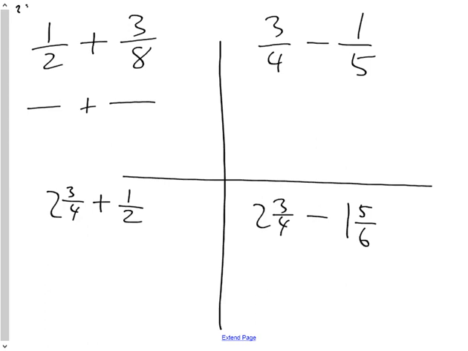And if we were to look at the common multiples of 2 and 8, the multiples of 2 are 2, 4, 6, 8, 10, 12, etc. Multiples of 8 are 8, 16, 24, etc. So the first one they share is the multiple of 8. And what we call 8 is your lowest common denominator.